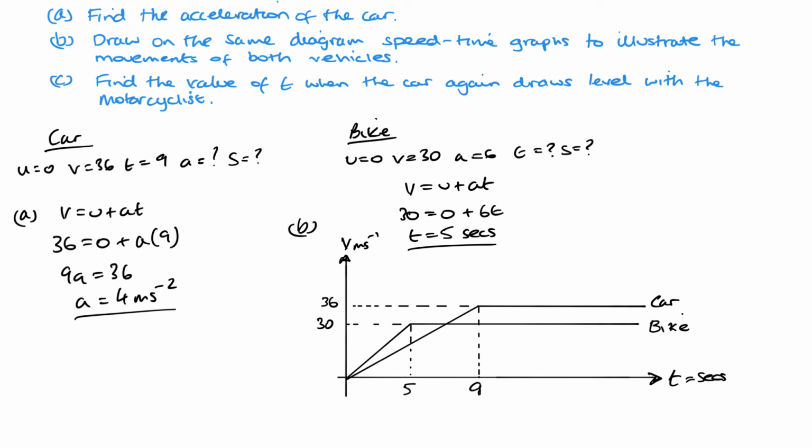Now, for part C, obviously they're level at the start here. The next time they're level is here. Obviously the graph's no good to me in terms of finding the value. I need to use my formulas, but this is what we're trying to find. The same time when they're level. Okay, so this will be when they essentially have the same distance, isn't it? But obviously we're trying to find the time, but this is the same distance.